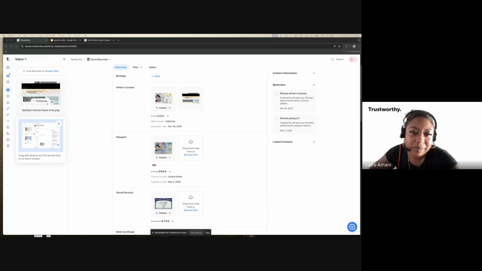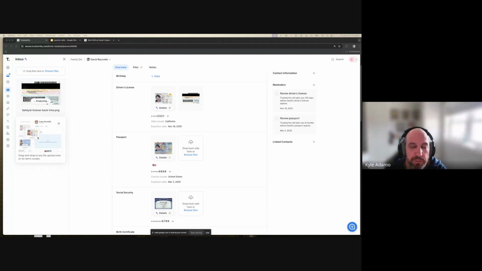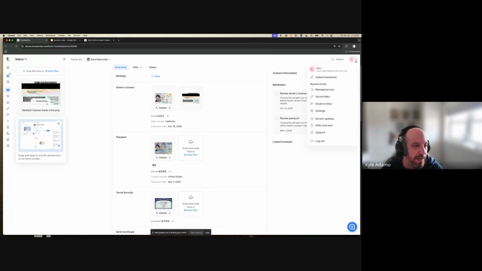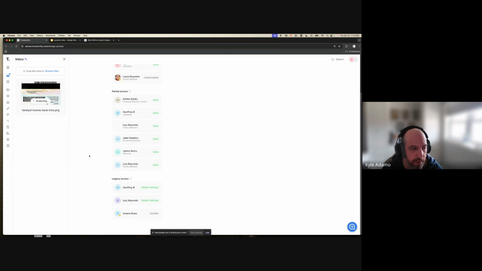Yeah, I think the first point is if you're going to want someone to have access to your account, invite them as a collaborator or a legacy access collaborator. That way they know that you're storing this type of information in Trustworthy for that moment. If you do pass away or become incapacitated, someone can access that data to help settle your estate. So that's why these legacy access collaborators are important. They don't get access now, but they can get elevated access. They'll go through a process. I'll post a link to some information on that here.